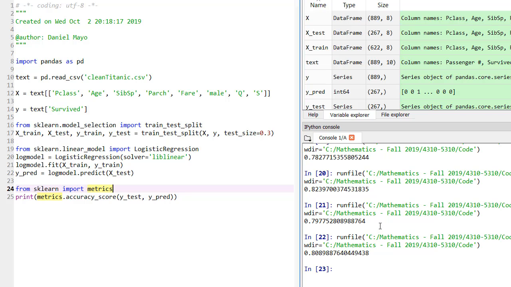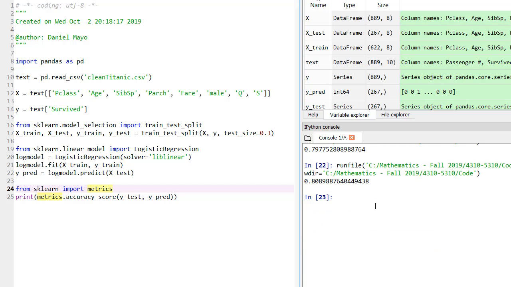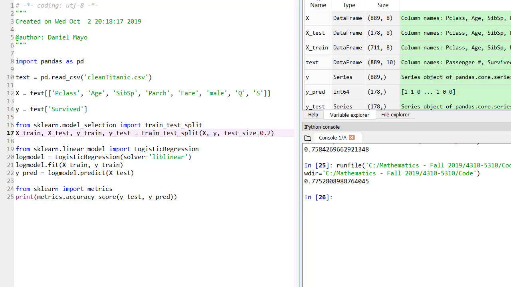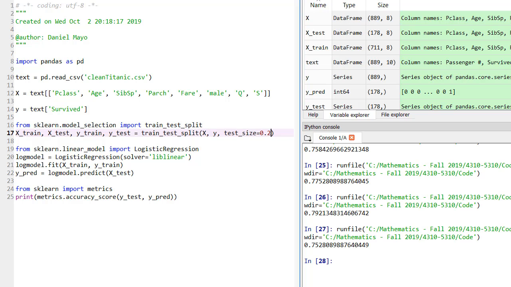Now, to have fun with this data a little bit, we're going to do some of the easiest ways to alter this that we can think of. If I want to, I can take the test size and tweak that, and maybe only hold back 20% of the data. If I do that and run it, it does not appear that it's making that much difference. We still are getting into the high 70s. Actually, it looks like it might be a little bit worse. I could change that to 0.25 and run it. But 30% is a good rule of thumb, so we're going to leave that as 0.3.